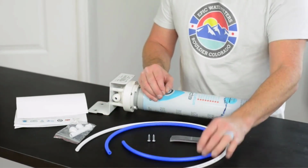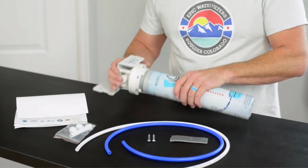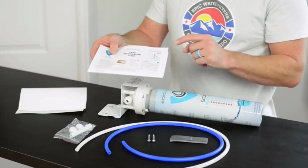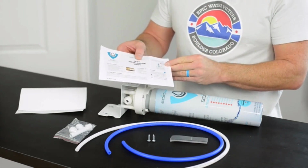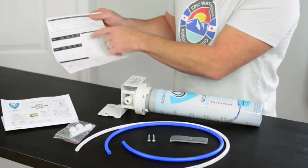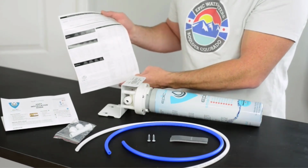The filter has a capacity of 651 gallons, which should last for about 12 months. It was tested by NSF International and certified against NSF/ANSI standards 42, chlorine, taste, odor, particulates, 53, Cryptosporidium, lead, VOX, asbestos, and 401, herbicides, pesticides, detergents, emerging compounds, pharmaceuticals.